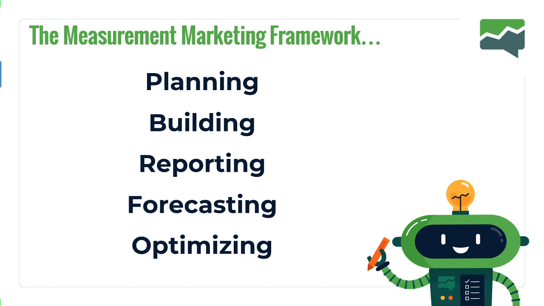Now, in the reporting side of things, again, this particular report isn't really used for trying to actually get answers from anything. It's more of just, is this thing turned on? Is this thing working? So we're going to go through that and show you how to use it for reporting. And then forecasting and optimizing is really just helping you to predict what future results you're supposed to get and then what you're going to do if you don't get those results. So that's those 5 pillars.